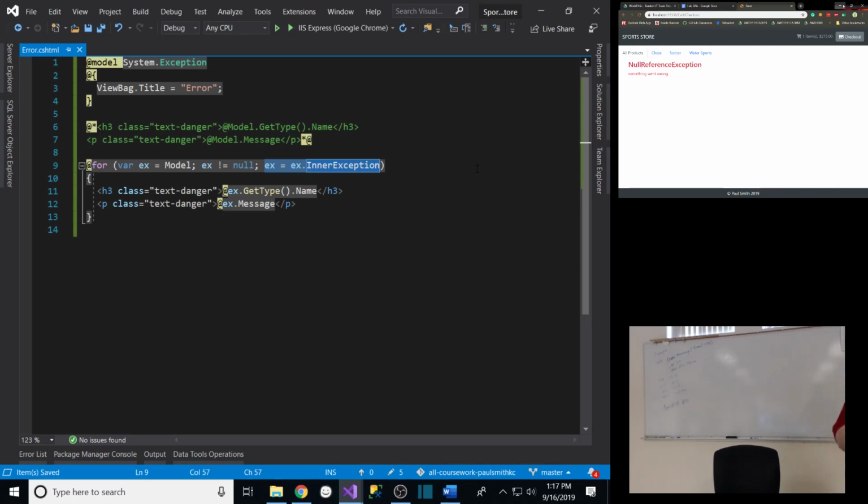So what you're going to see when things actually go wrong is you're going to see 2 or 3 error messages here. And as it is right now, there's no inner exception, so you should still just see one entry. You should just see the null reference exception.